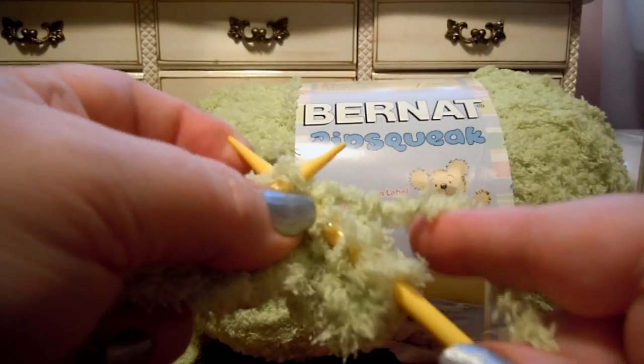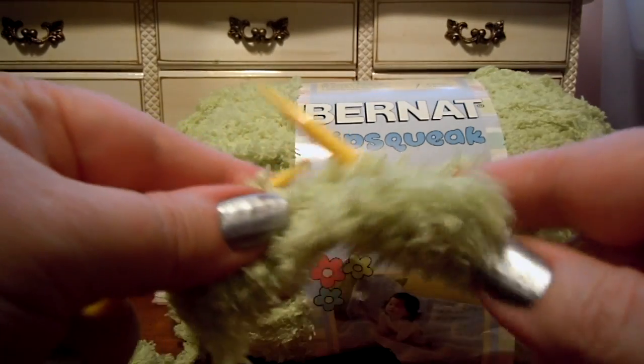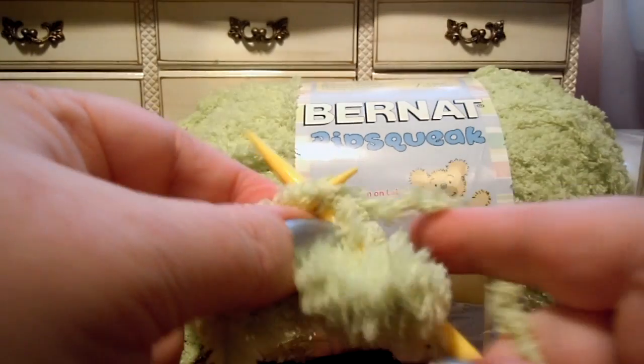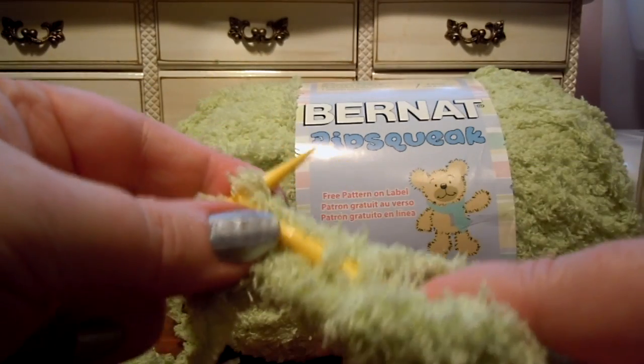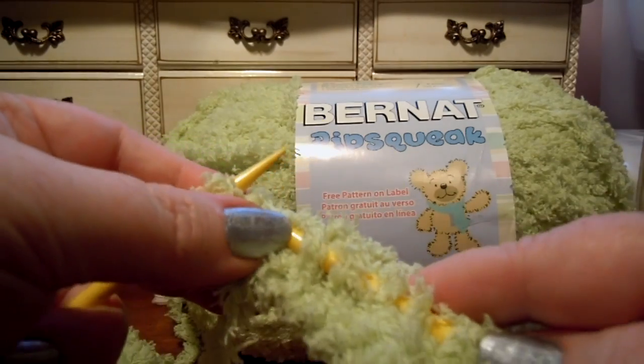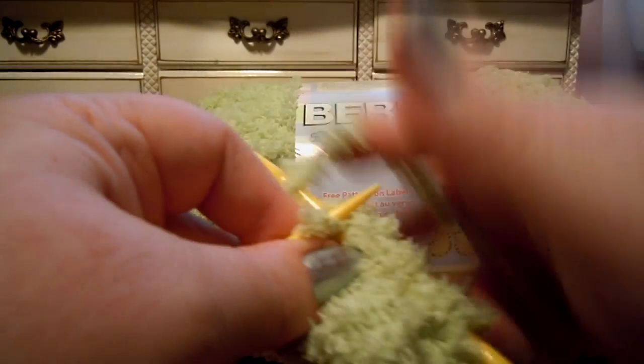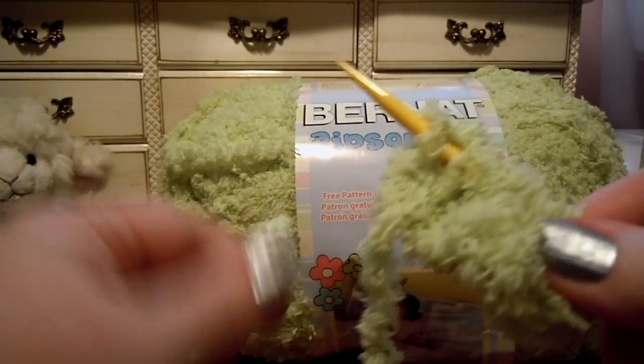Somebody gave me a pair of glass needles once. I thought those were interesting. I've never been able to use them with anything yet, but they're really pretty. I think they said that it's actually made with the same stuff they make Pyrex cookware with. So that was cool to learn about.